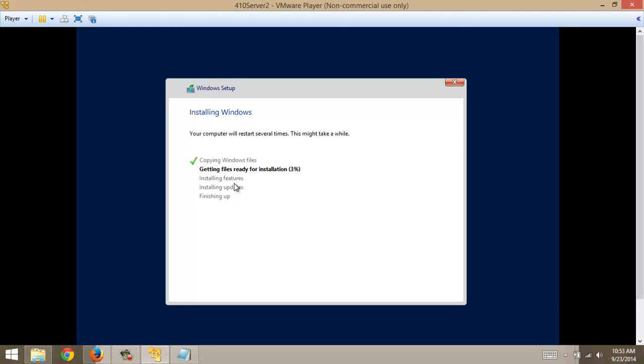Right now it's 10:53. This may take about 30 minutes or so to get through this process, so I would recommend, while this is going, not to do anything else in the background. Just let it go so that it doesn't conflict with anything.